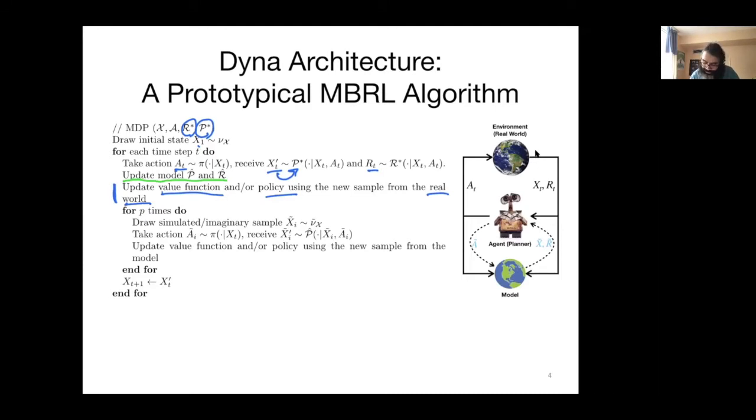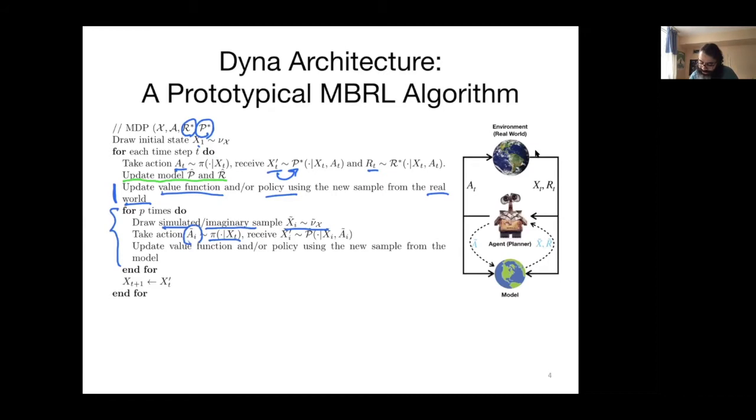Then we have this new loop, which says that for P times, like 10 times, we draw simulated or imaginary samples from some distribution. We say, what if we had been in this particular state, and now take some action according to, say, the current policy.